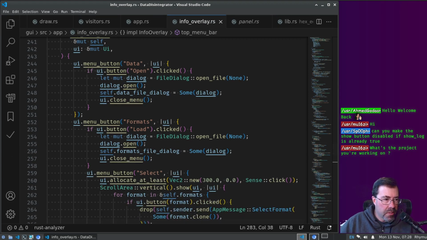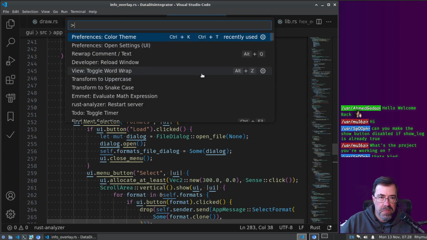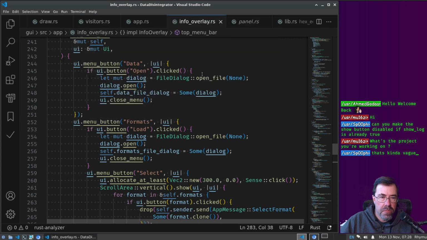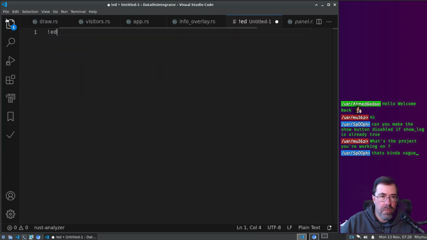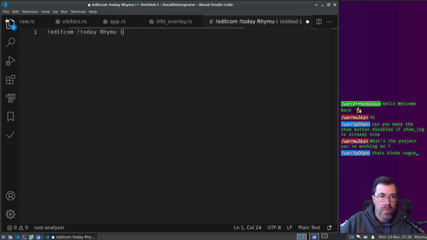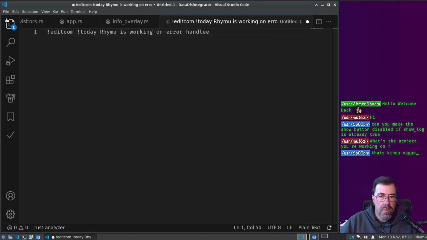Yeah, what am I doing? I am resurrecting an old tool. The today command's probably wrong though. It is working on error handling. Well, not error handling.